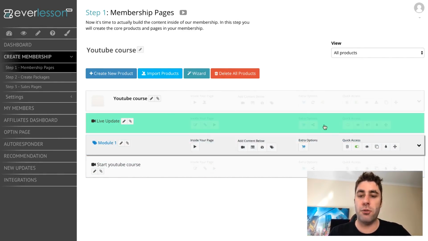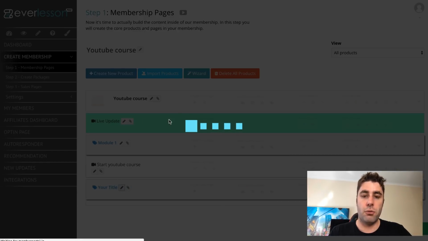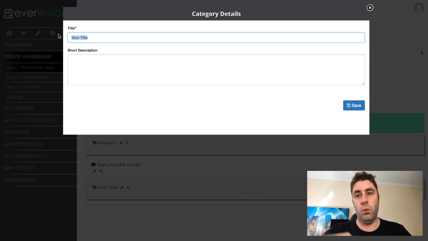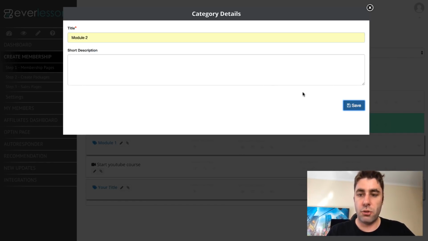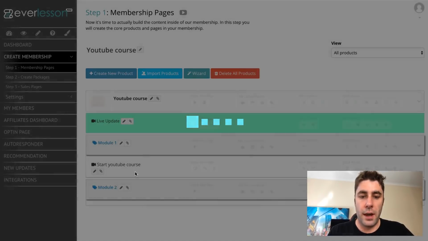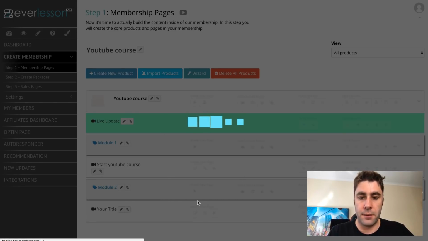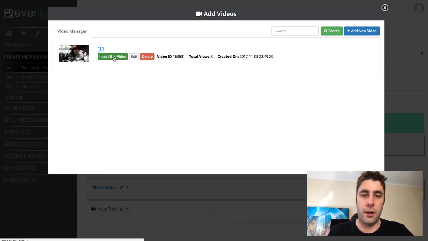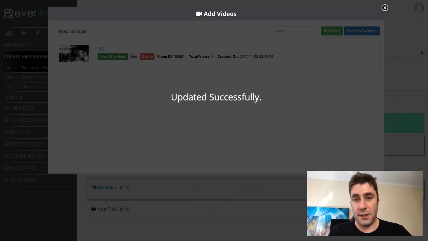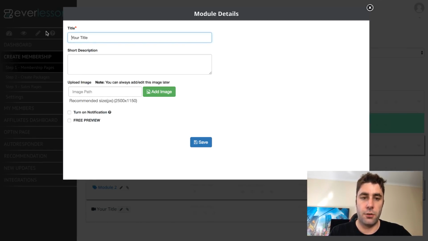So that's how you set up modules, guys, and you can just go add category again, and it's going to add another category, right? So I can then do module 2. We'll just set up one more, and then we'll work on to the rest of how to set up packages and stuff. We'll do module 2, short description. We will add the same video. Oh, sorry, I think add content below, add the same video, and we'll just go insert this video, okay? So that's the other video, that's the same video. Now, I might just make this video 2.